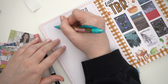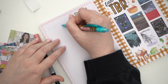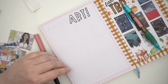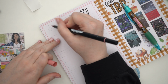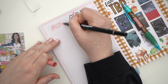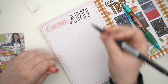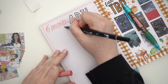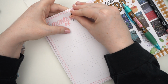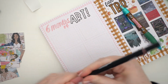I kind of penciled it out a little bit more, but yeah, I haven't really done any lettering with the Tombow, so apologies. But we're having fun and attempting to try things. I definitely want to practice doing the Tombow lettering eventually. I tried some a bit at a planner convention, but that was a long time ago and I've forgotten. So I need to print off some sheets of practice lettering with it, but I think it still looks cute.